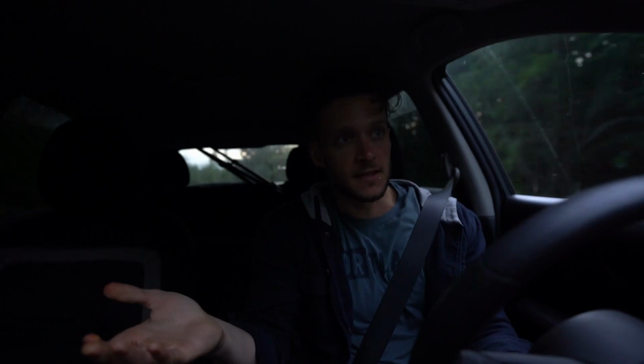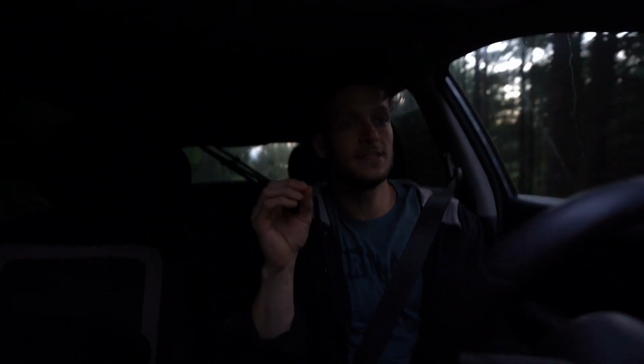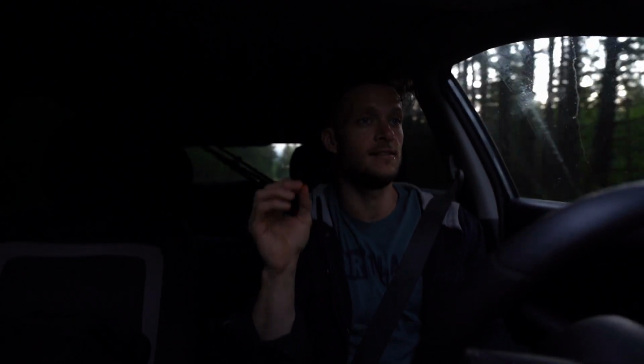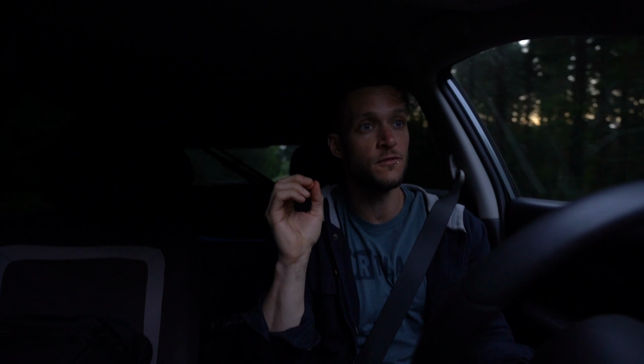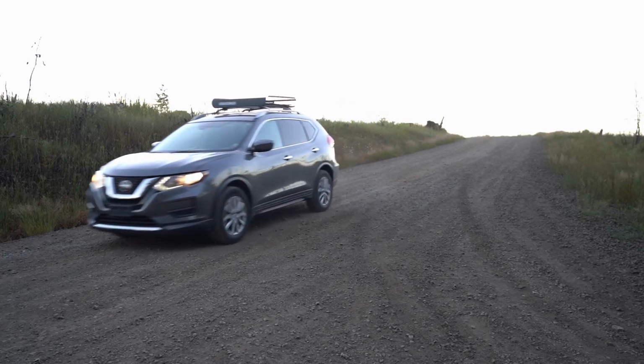The main reason I wanted to go here so early is because even though it is not a commercialized spot and it is a hidden gem, a lot of people still know about it. So I wanted to get here before anyone else, to have my time here and shoot without any interruptions from people. So we're heading down there right now, getting to a dirt road, so I'm slowing down, and the audio is going to be terrible. So let's get it.